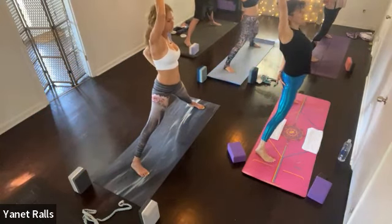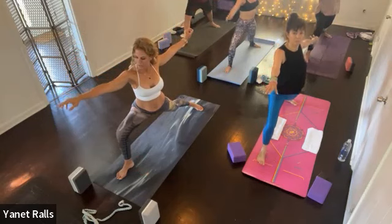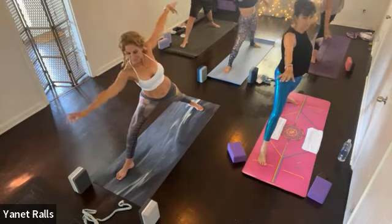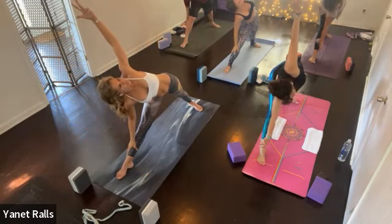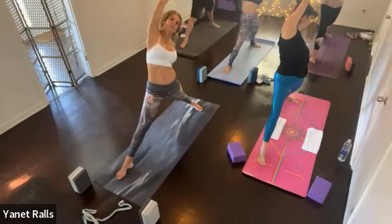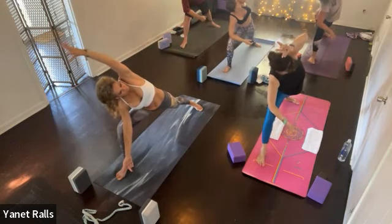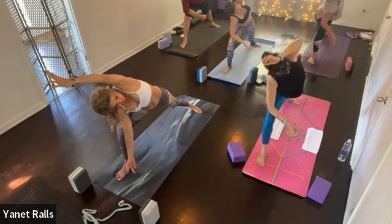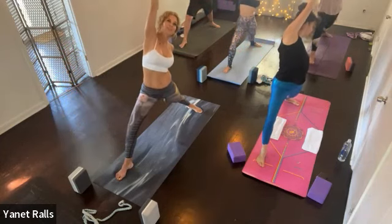Good. Come back to neutral, inhale, warrior two to the right. Reverse your warrior two, inhale. Triangle pose, exhale. Reverse your triangle this time. Inhale. Bend the knee, forearm to the thigh, left arm over your ear. Exhale. Good. Come back. Reverse your warrior. Inhale. Lunge twist. Exhale.